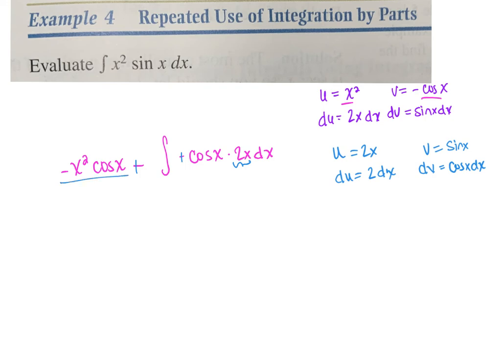And so then I'm going to rewrite the whole thing using these. I'm going to still keep this one here, negative x squared cosine of x, but now I'm going to replace this guy with yet another integration by parts, okay? So you have to keep in mind that had I not changed that to adding, it's like had that not been a negative here, so I just want to point this out because of your positives and negatives.